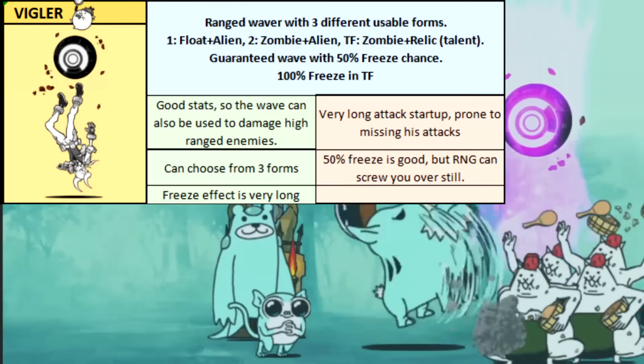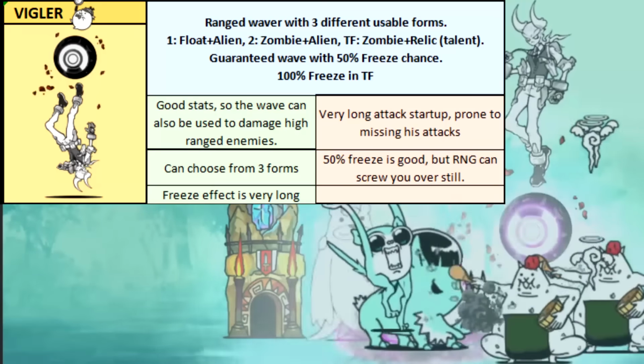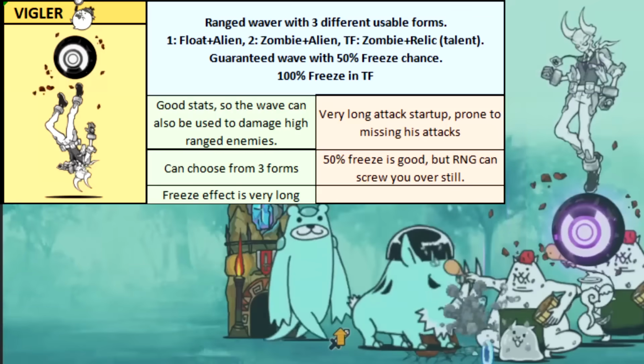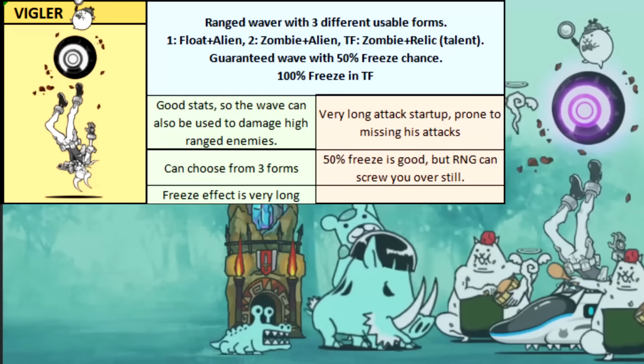He has different target trade depending on what forms you use, so you can just pick and choose whichever form you might need depending on the stage, and even if there are no enemies that he counters on the stage, he still kinda works as a waiver unit, even though his attack startup is really long. But he still has a decent amount of damage to actually contribute to a fight.